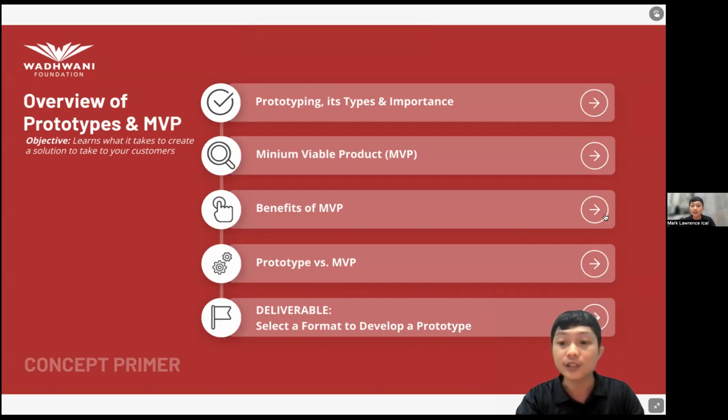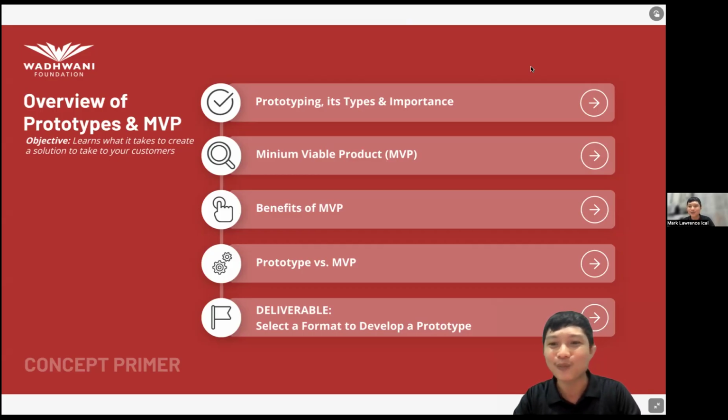So prototype and MVP. Right now your ideas are basically still inside your head, and let's face it, we are still not quite sure about the details. Have you heard of the saying the devil is in the details? I remember a famous quote by Ivan Sutherland, a very famous engineer and scientist who is considered the pioneer of computer graphics. He said that it's not an idea until you write it down. Again, it's not an idea until you write it down. I hope you get that.